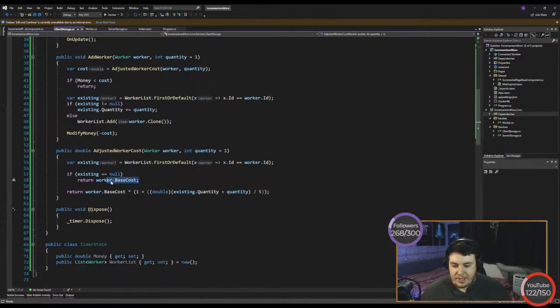It's defaulting to the base cost when we don't have any. But this logic means that it will be 12 the first. Yeah. Okay. So I suppose what I could do is quantity minus 1.